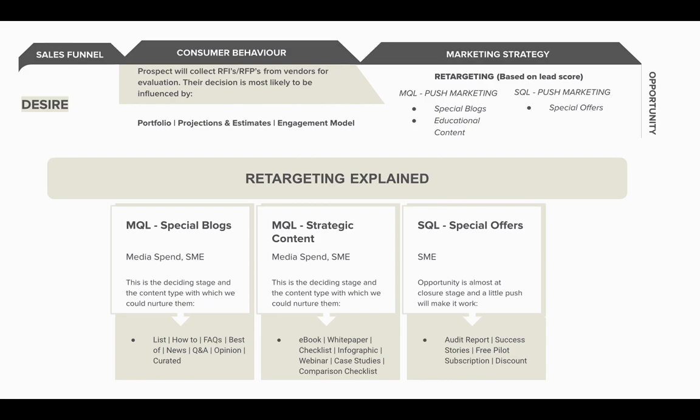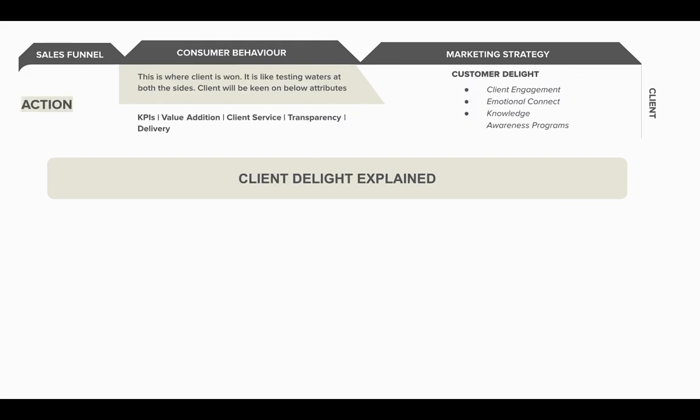All right. You might want to extend a free pilot campaign as well. Why not? And you might want to extend some discounts just in case you feel that the association is really going to fetch a great value in future. So I would say go ahead and extend some discounts and then onboard the client. Well, that's about it. So this is how you retarget them. You retarget your marketing qualified leads and sales qualified leads, and ensure that you onboard the client.